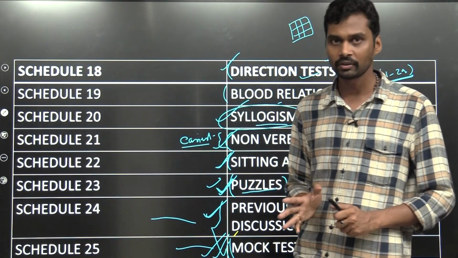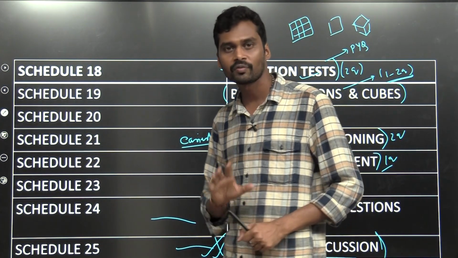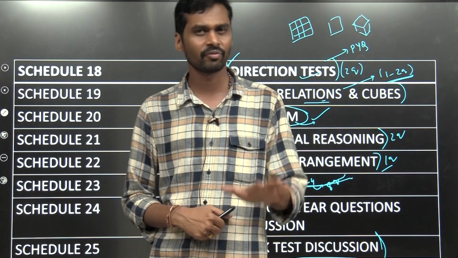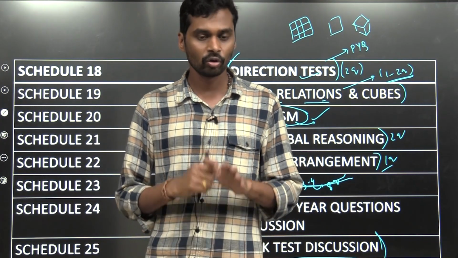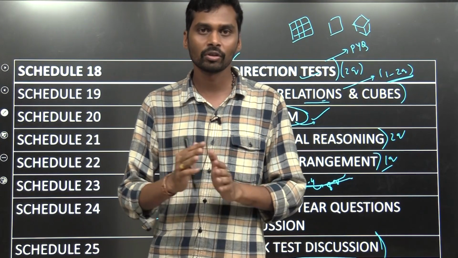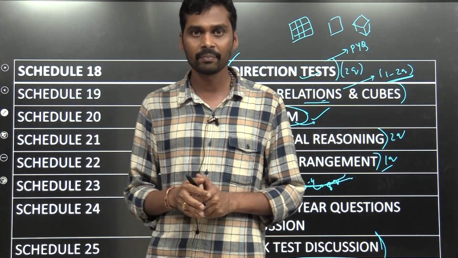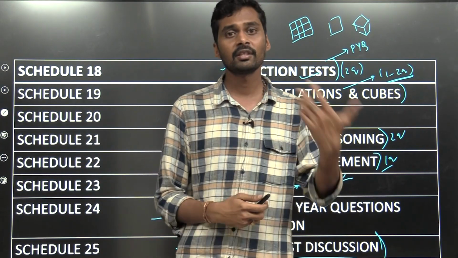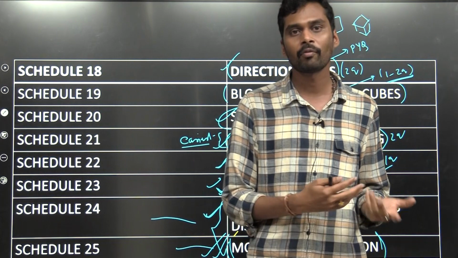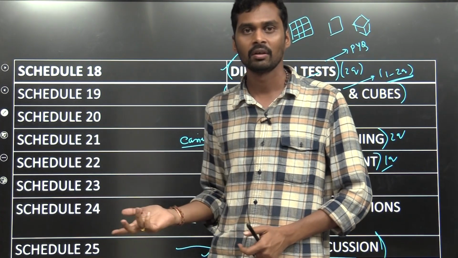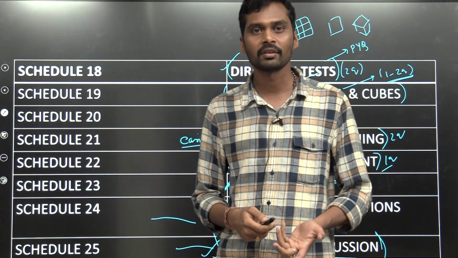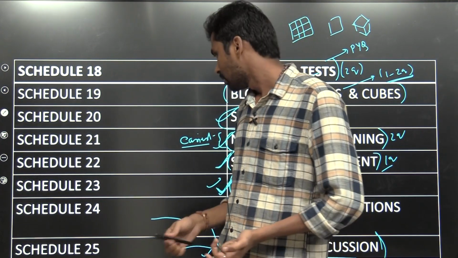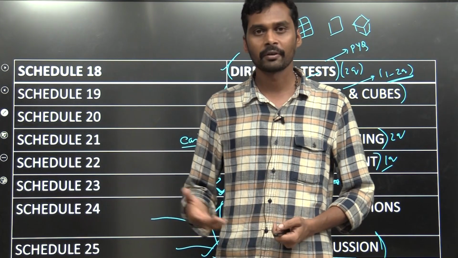Each schedule has 2 hours. So 25 into 2 is 50 hours. You will spend 50 hours on arithmetic and reasoning, which is a very good amount of time. And for those who are targeting prelims 2023, this is the right time. So don't neglect the CSAT paper just because it is a qualifying paper, because I have seen that many students who are exceptionally good at paper 1 are unable to crack this one because they don't pay enough attention. At least this is the right time that you should start your preparation, so that you can easily go through it.